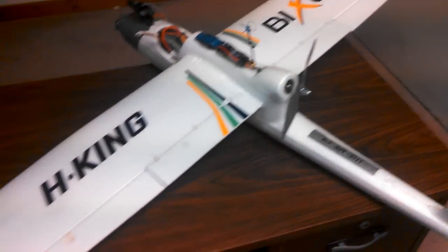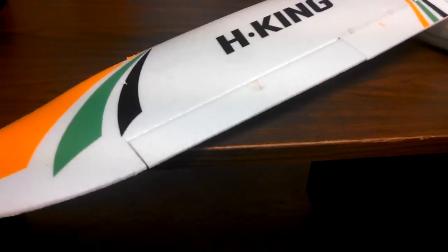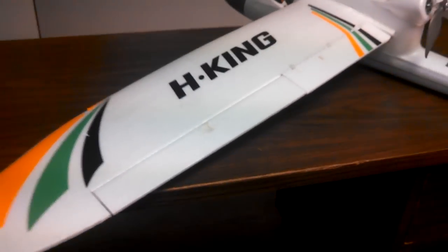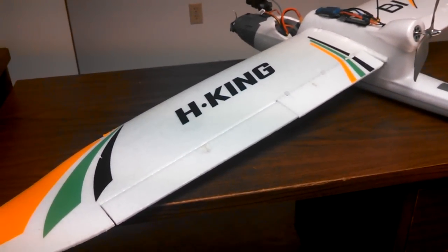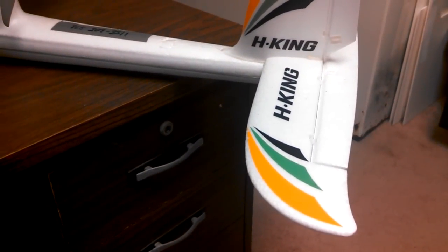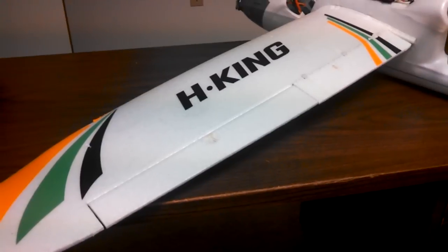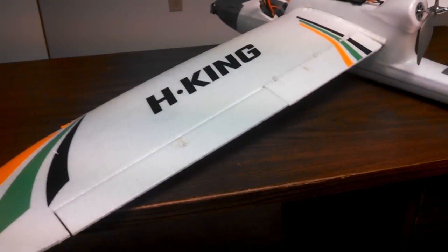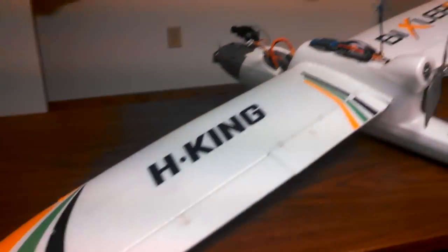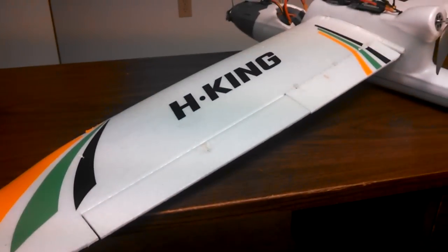The Climb flight mode puts the flaps a little bit down and puts a little bit of camber on the ailerons — just the smallest amount. It puts the flaps down a little bit to put camber across the whole wing for extra lift during climb-out. I've got it set up so the elevator trim doesn't change at all, because I want the airplane to go up — I don't want to down-trim to cancel out the extra lift when I go into Climb mode. This gives me a little bit of extra lift for hand launching, and especially if the plane is outfitted with FPV gear, since it doesn't have the most powerful motor, it can use a little extra help getting up in the air.